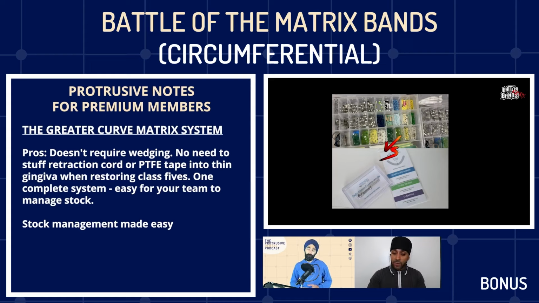And the fantastic part about it also is you don't need to order starter kits over and over. Once you've played with the range of bands and found out which ones you like to use, you can just reorder the actual band that you'd like to reorder and additional Tofflemires as well. Got it, which is mostly the standard one, as you said. Exactly, in the majority of the cases.